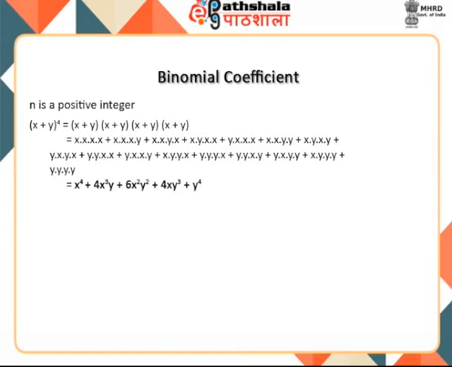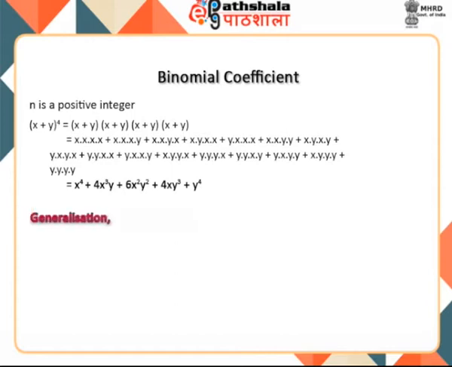The expansion of x plus y raised to the power 4 is given by, there are 5 terms in the expansion and the coefficients of the terms are 1, 4, 6, 4 and 1 respectively. To understand the meaning of these coefficients, take the term x squared y squared. It has coefficient 6, implying that this product of x and y occurs 6 times in the expansion. In other words, there are 4 choose 2 number of ways in which we can choose the two factors providing the y. Similarly, the coefficient of x y raised to the power 3 is 4 choose 3, which is equal to 4 ways in which we can choose three factors providing the y.